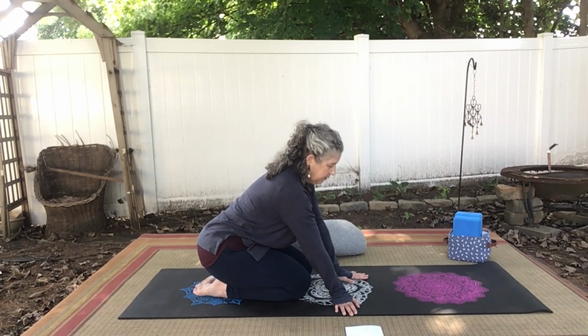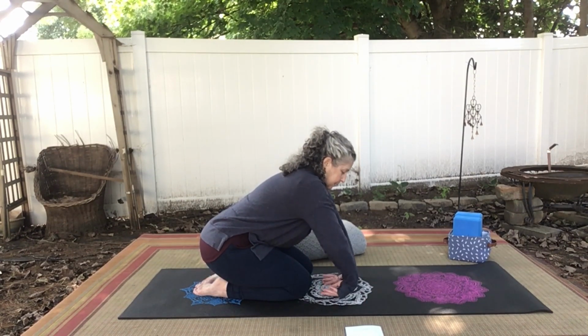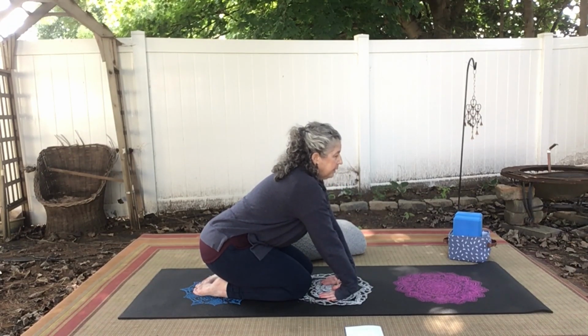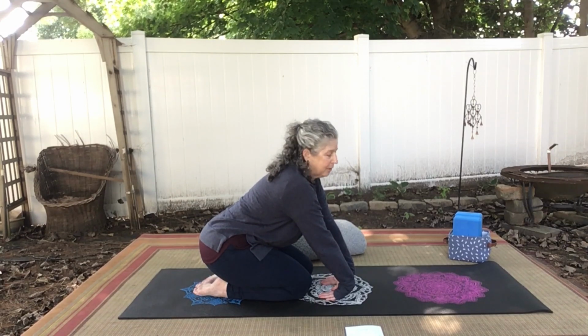And point your fingers forward, and then take the tops of your hands onto your mat. This is a pretty intense wrist stretch. Anything that's intense usually tells us this is something we need more of, but this is a point where you can ask yourself, what does this pose ask me to accept? Does it ask me to accept that my wrists are really tight and I don't pay attention to them? Or maybe this feels good to you.